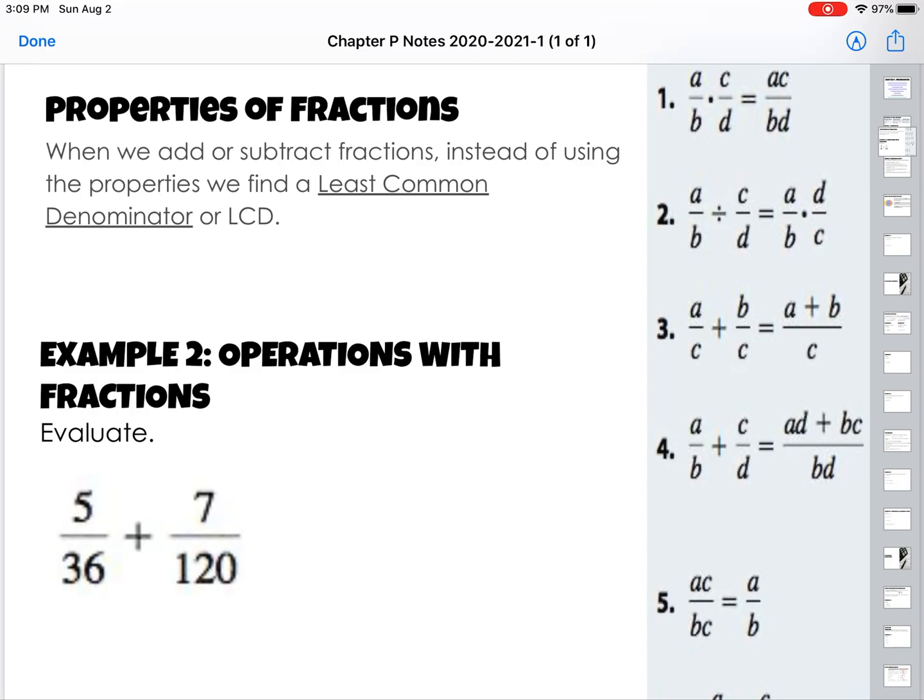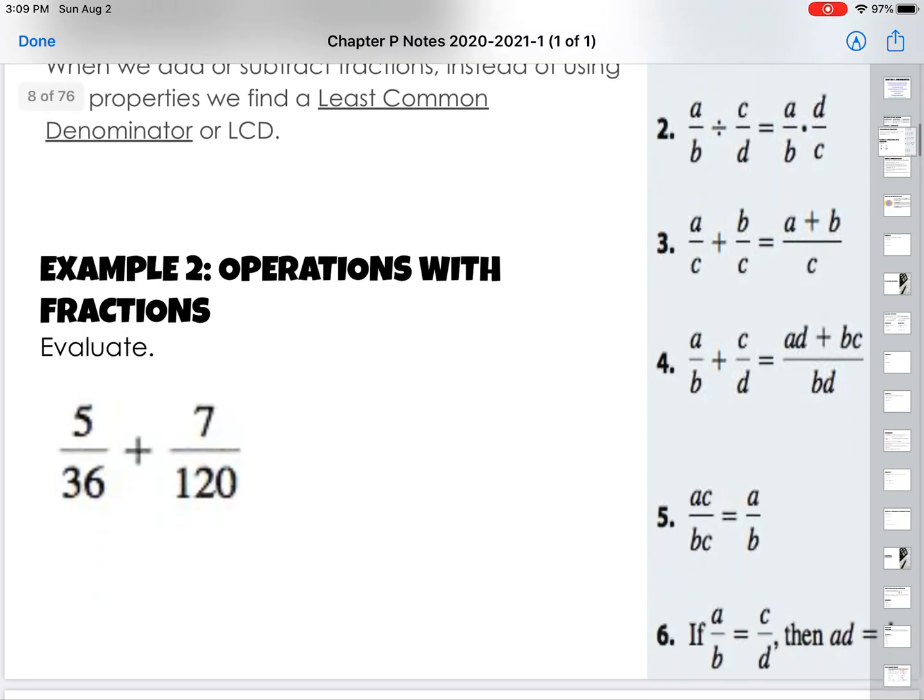For addition, we need a common denominator. It does not have to be the least common, but it certainly makes life easier if it is the smallest common denominator. And same for subtraction. That's also a requirement. And then we know that if we have common factors in the numerator and denominator, we can divide those out or cancel them out. And if we know that we have two fractions that are equal to each other, we can use cross multiplication to basically eliminate the fractions and just make one line of an equation.